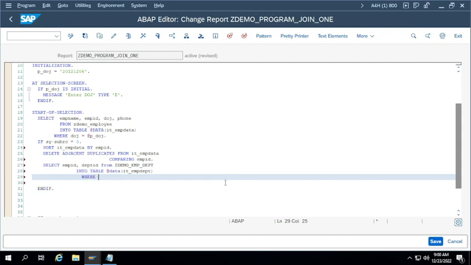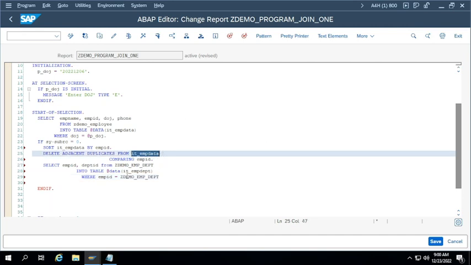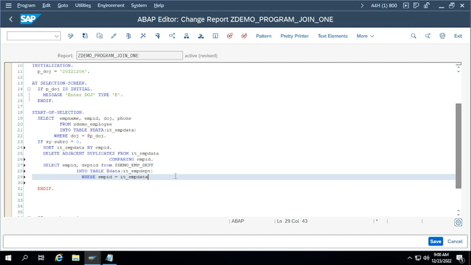Where, sorry, employee ID, right? The common field is employee ID. Employee ID equal to employee ID. That's it.